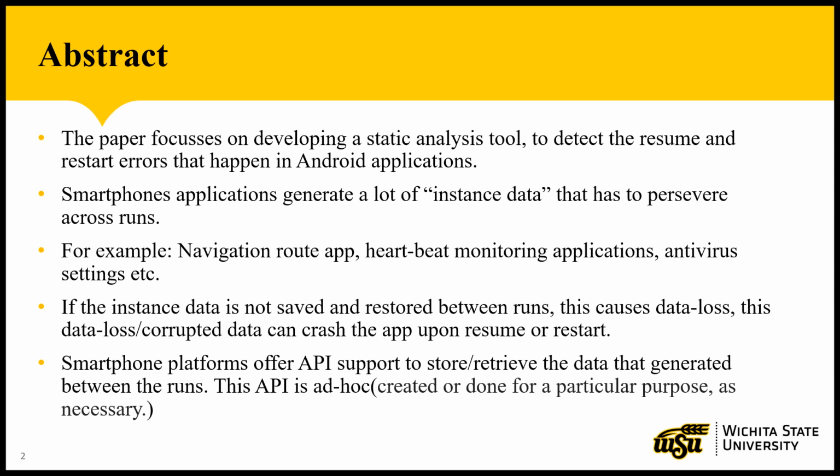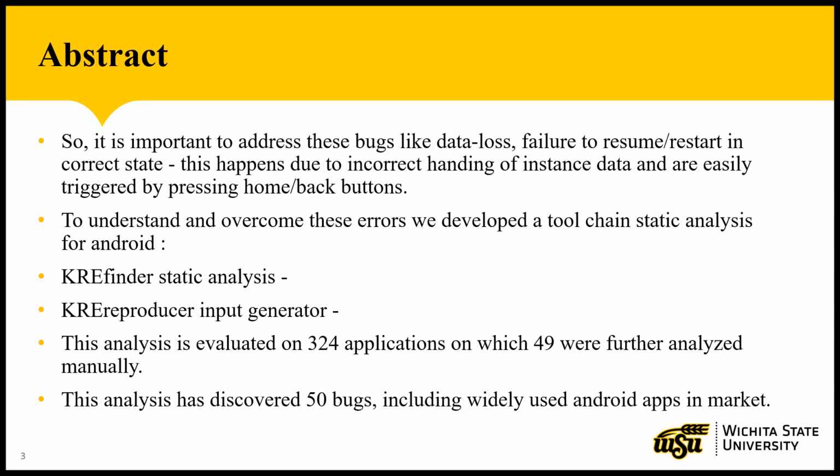These Android applications have inbuilt APIs to handle this type of instance data. This API is ad hoc, meaning it is created for this particular purpose, to save the data by the programmer. Now we can see how important this instance data is for the application. So it's important to address these bugs like data loss and failure to resume or restart in the correct state where it was left. This happens due to incorrect handling of instance data and is easily triggered by pressing the home or back buttons.